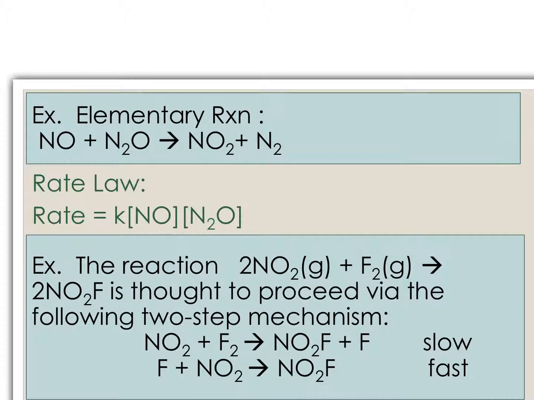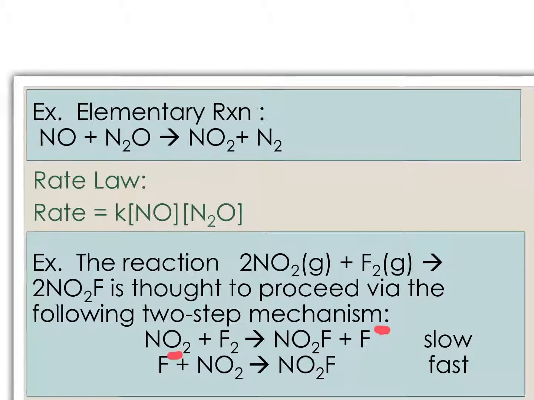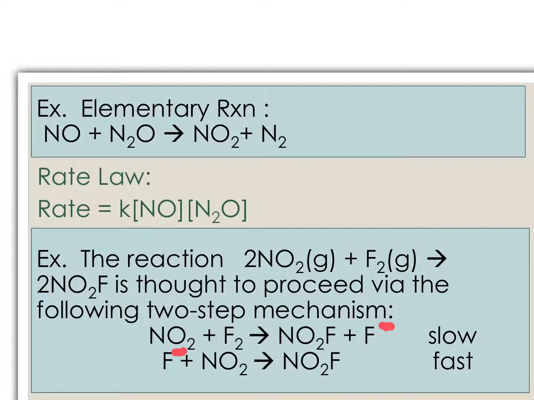Now fluoride ions, if we put the little charge for the ion, a fluoride ion is the most reactive element or ion on the periodic table. So if it's the most reactive ion, this very next step is going to happen very quickly. As soon as this fluoride ion is released from this F2, its next collision with the next NO2 that comes by will create a second NO2F. So to see that these add up, if we cancel the intermediate, okay, it was produced and used up very, very quickly.